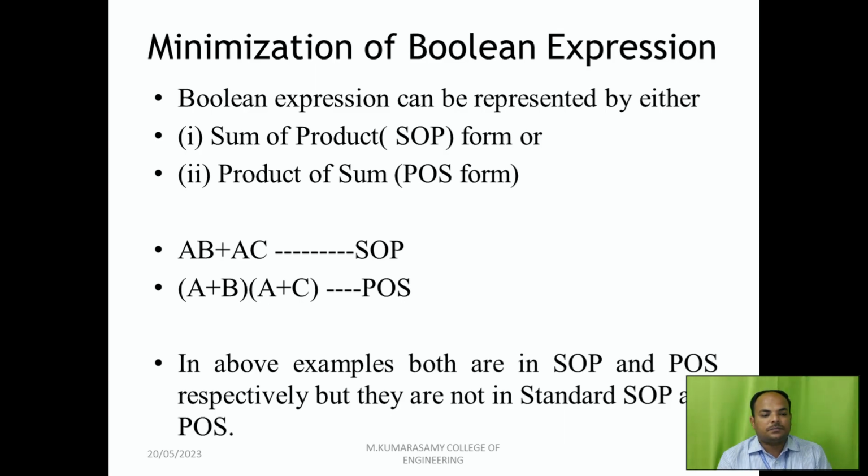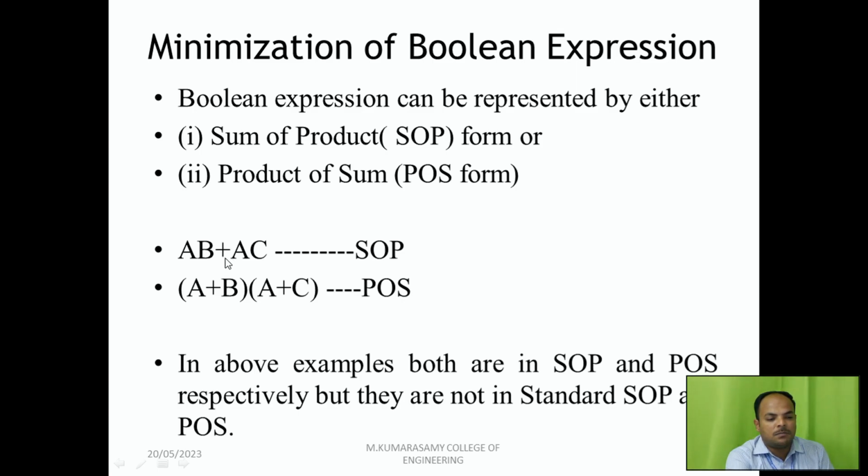Here this operator is denoted as sum. Between A and B we have a product term, so it is named sum of product. First we are summing, and what we are summing are the product terms, that's why it is named sum of product. Similarly here, between these two terms we have a dot product, nothing but a product term, so it is named product of sum. What we are taking the product of are the sums, so it is named product of sum. So based on the operator between the terms, that comes first.